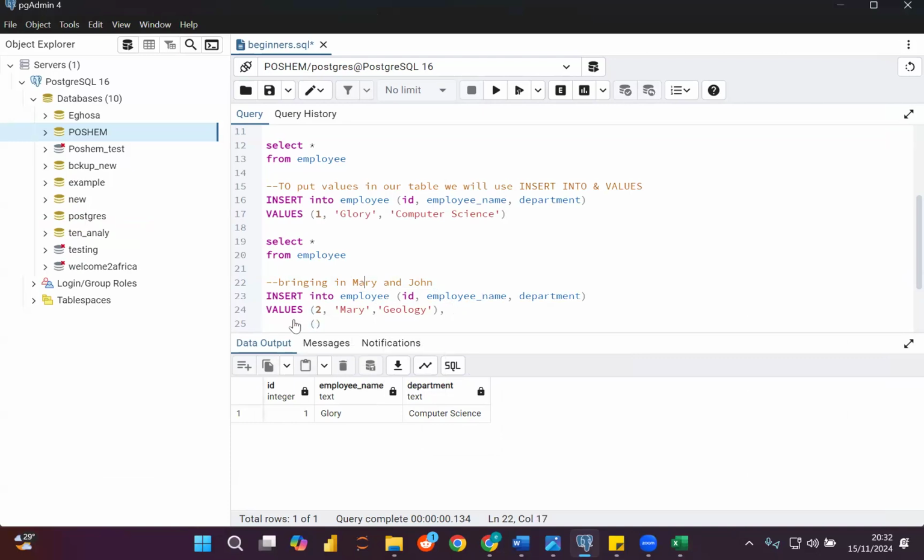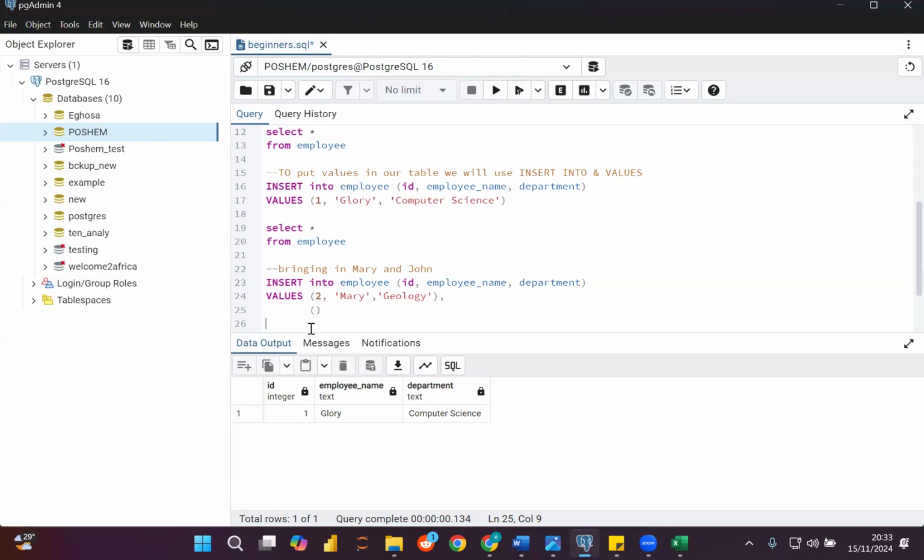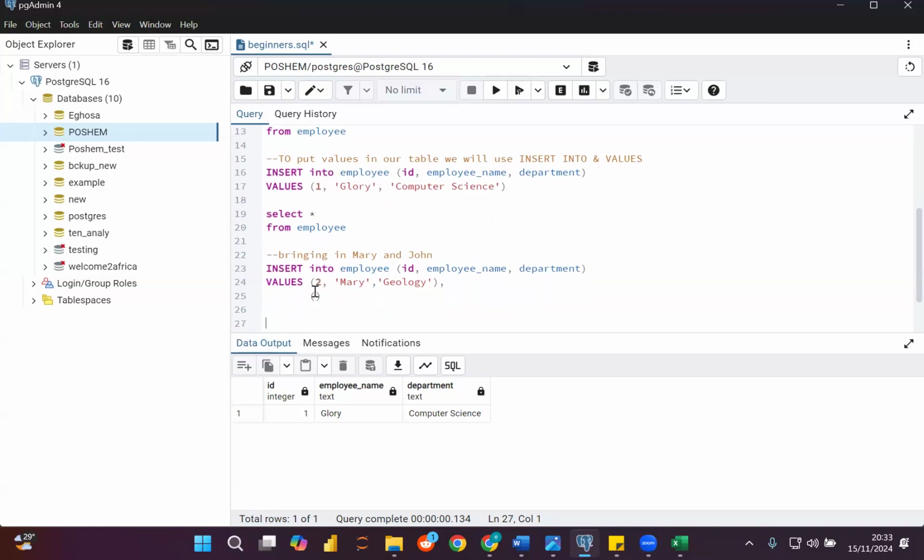The reason why I'm doing that is because now I've said I want to bring in values, and I brought out one row of values. So we're bringing on that row. I don't have to say values again, but I want it to look structured. So I gave space all the way to almost how it was when I created the first bracket. When I open the first bracket and I put whatever I want, so basically, if I put 3, if I put, I think, John, and if I put fisheries, so let's not forget.